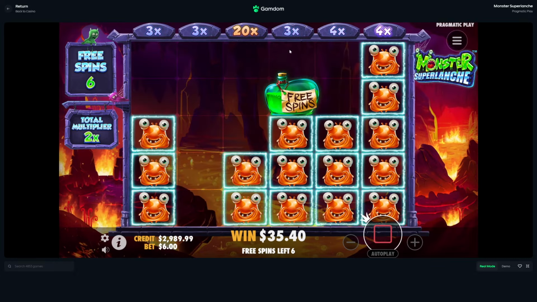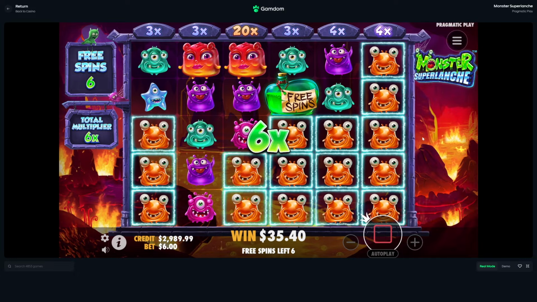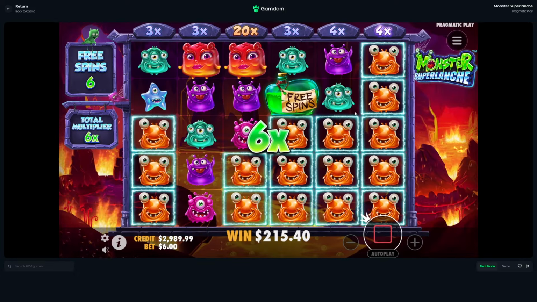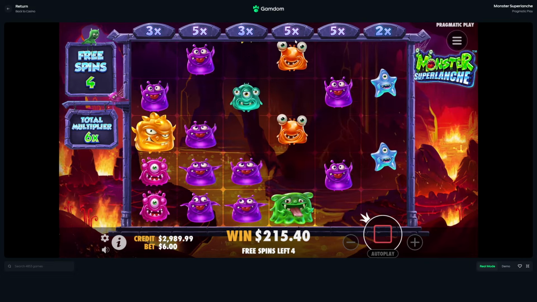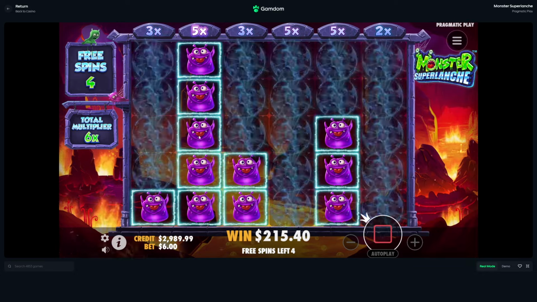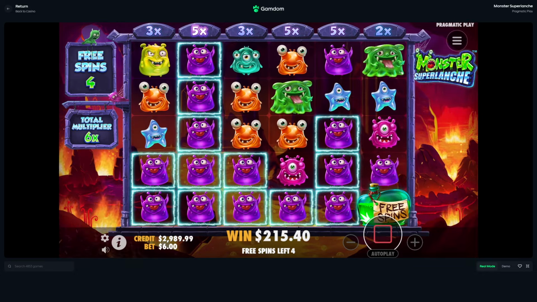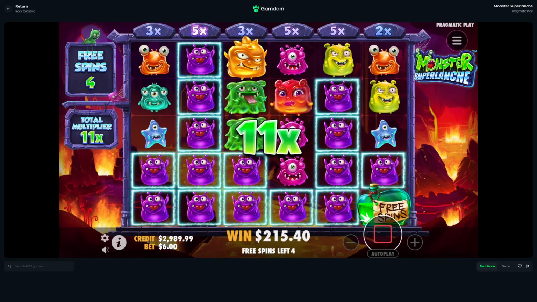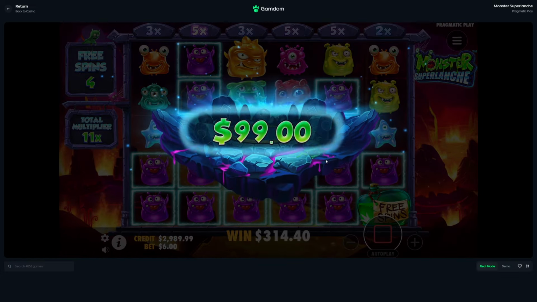Hey, could be an orange here. No, it couldn't. All right. On a 6x, what does that pay? 180. Wow. Okay. I guess that's a lot of orange. Come on. Purple. Simple. Easy. We'll take that. Nice. Okay. 11x now. More purple. Okay. It's actually dropping a lot. Okay. Nice. Shouldn't be too bad for an 11x either. Yep. 99. We'll take it.